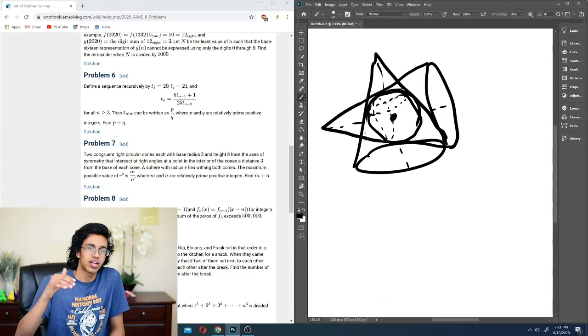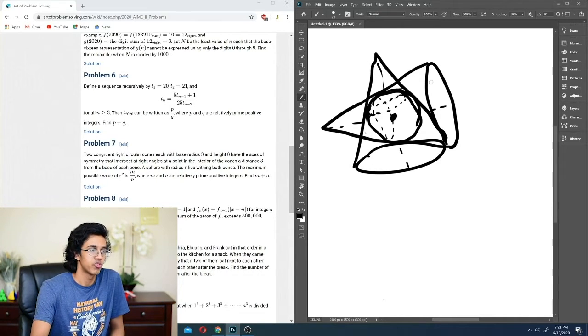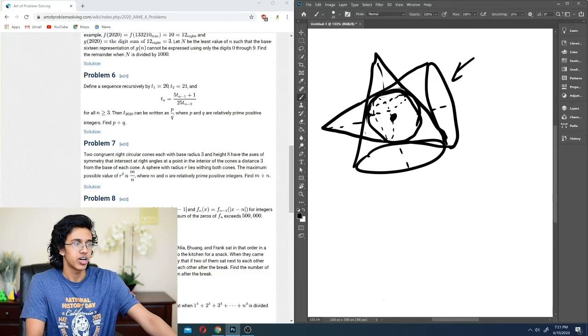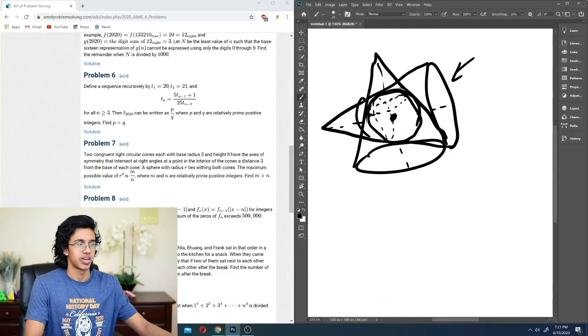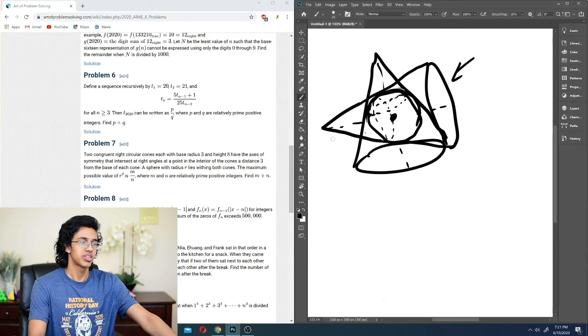Now, the reason why it has to be centered at that place is, let's say we move it down, right? Then we would have to make it smaller to fit inside this horizontal cone, right? Because then it would extend out this way, right? If we moved it up, then it would extend out this way, and that's not good. If we move it left, then we would have to shrink the radius for it to not extend out this way. And same for right. So it has to be centered at this point right here, the intersection of the axes.